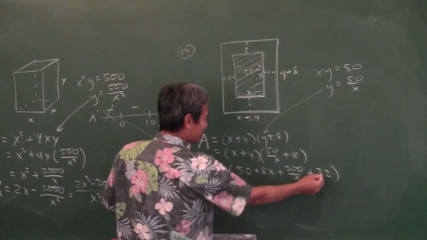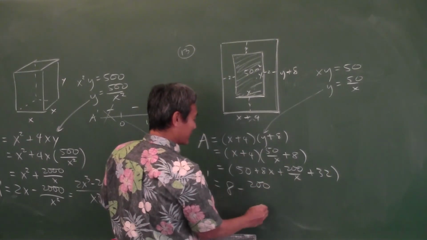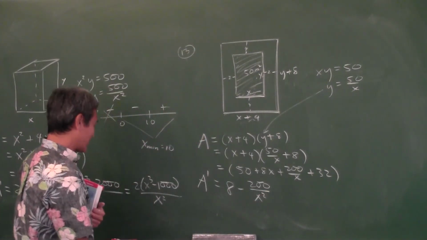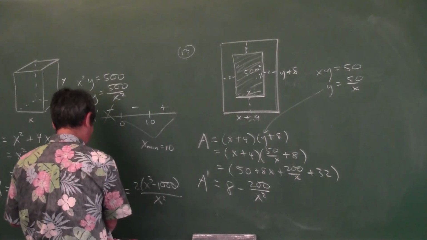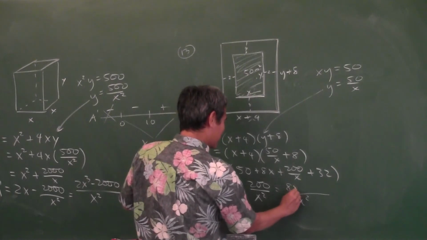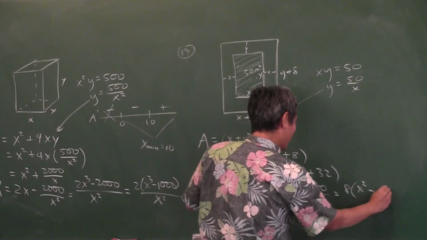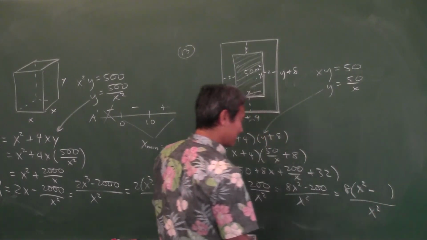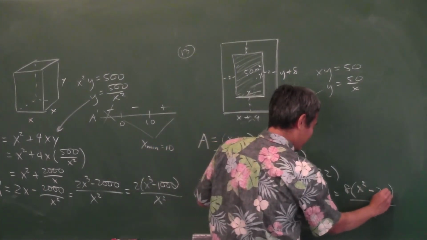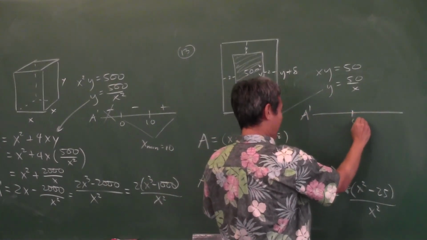Now, when you have the two constants here, that's going to be 0. I'm not going to even call on somebody because we did that twice before already. The derivative of this is negative 200 over x squared. Make a least common denominator, which is x squared, and you get 8x squared minus 200. Factor out the 8, so you get x squared minus what? Fill in the blank. 50. No. 25.